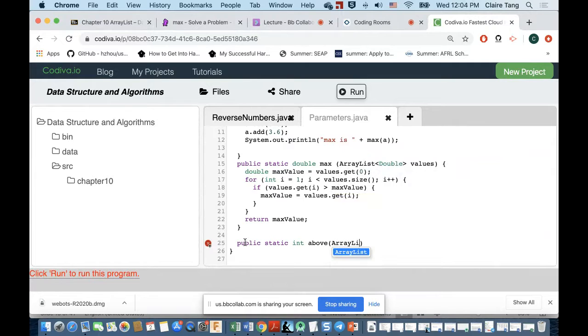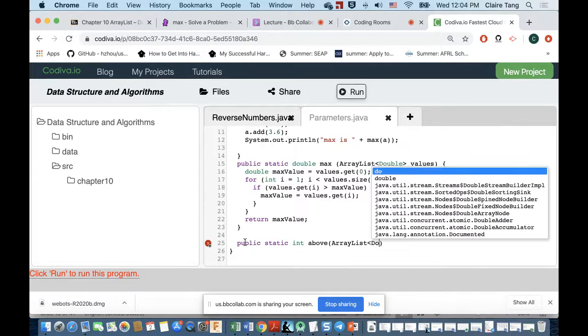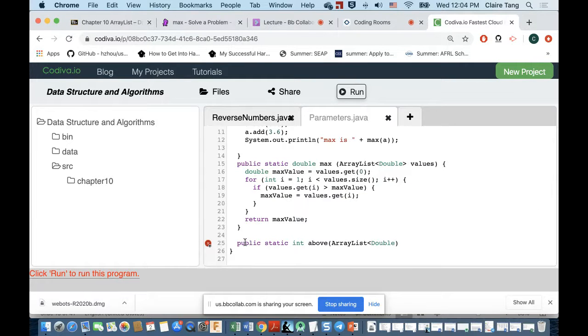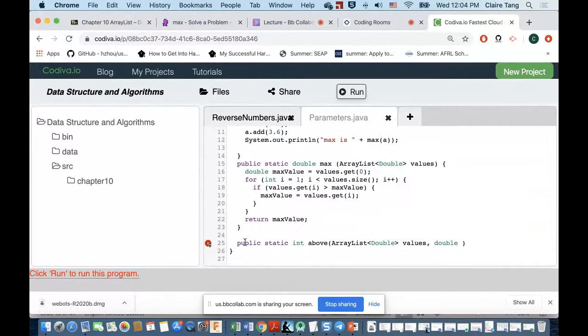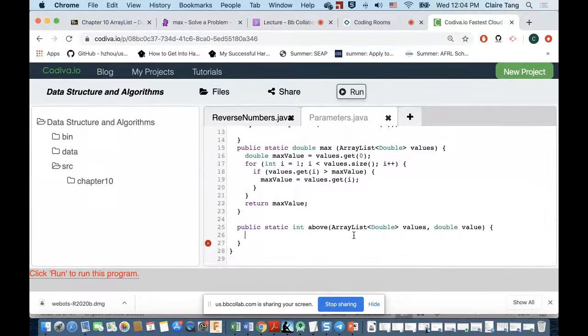And so we'll have an ArrayList of values, and then we need to give another double for one value. So we want to see how many values in the ArrayList are above a certain value, right?